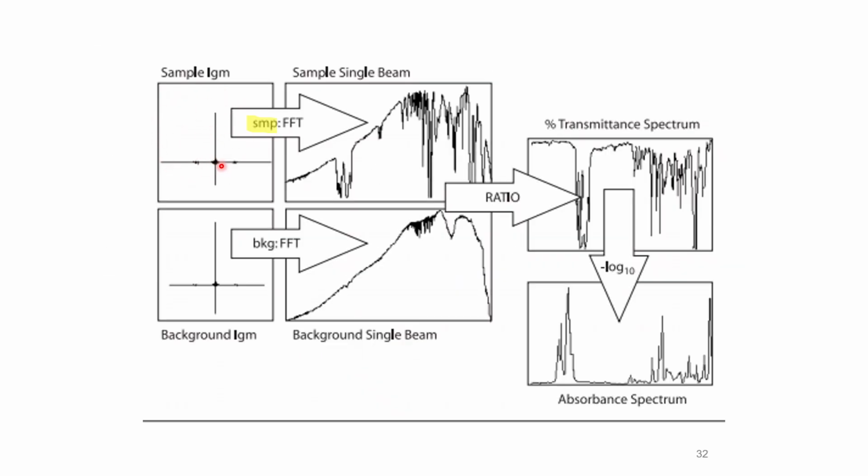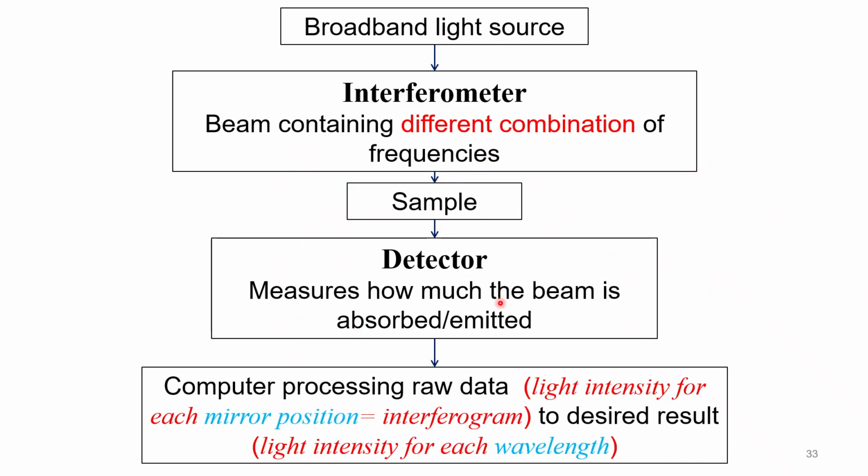The detector will process the data collected from the sample, and this is one example of the interferogram for the sample, and here is the interferogram for the background. Each of these will go through the process of Fourier transform calculations by the computer to transform the interferogram into a spectrum. Okay, so they will be ratioed out and give us the transmittance graph or the spectrum. The transmittance spectrum can be converted into the absorbance spectrum. Okay, they are interchangeable. So in general, this is the flow of the FT equipment or FT spectrometer.